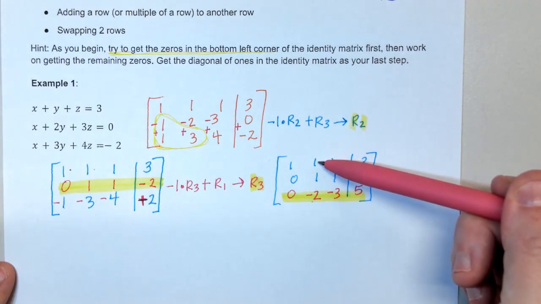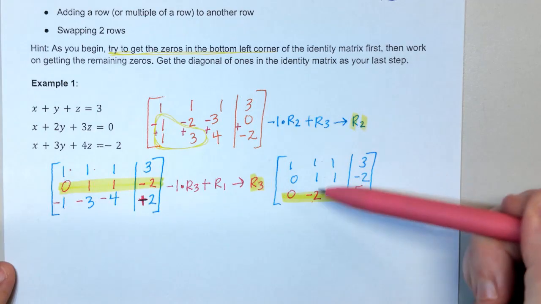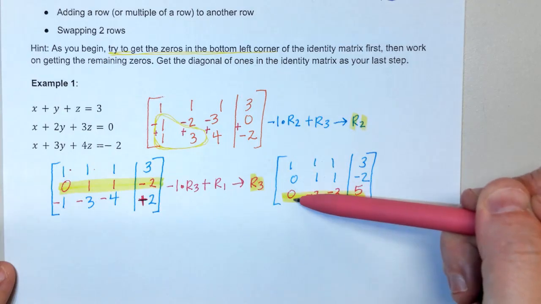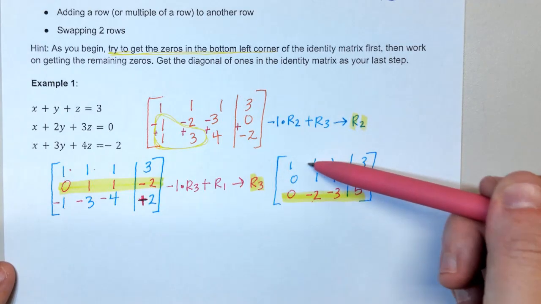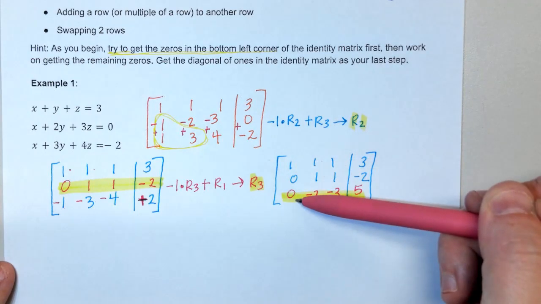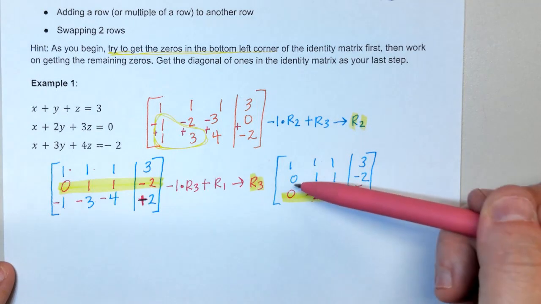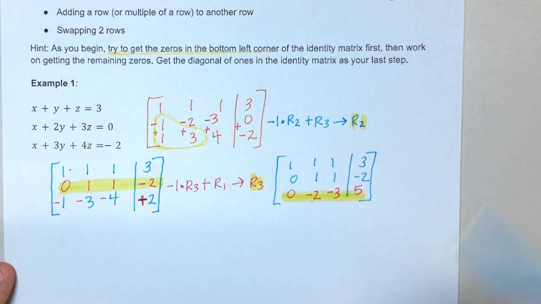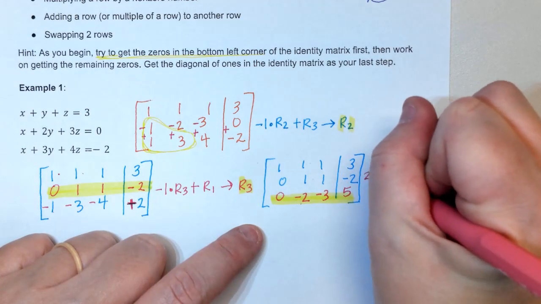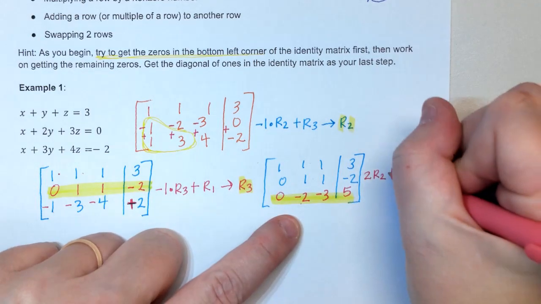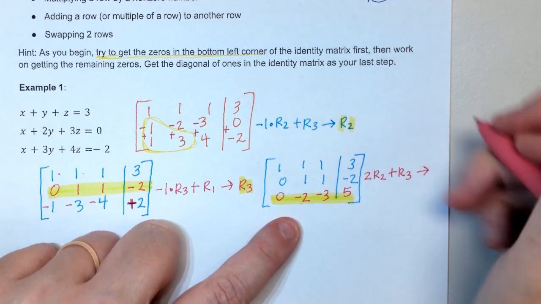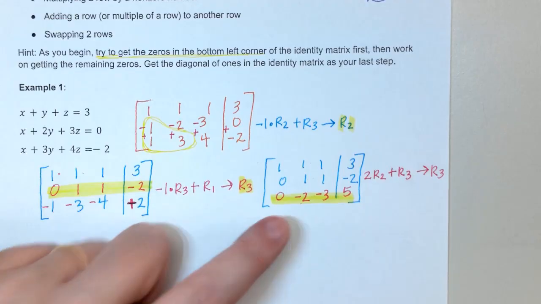If I used this one, multiplied it by a 2, and added it to my third row, what's going to happen to this 0 we already got? Well, it's going to become a 2, right? Because we'll have multiplied this. So we don't want to add something that's going to get rid of this 0 we already got. So we're going to strategically use the middle row so that 0 plus 0 stays 0. So I need to do 2 times row 2, and we're going to add it to row 3. And we're going to write our answer in row 3 because we want that negative 2 to become a 0.